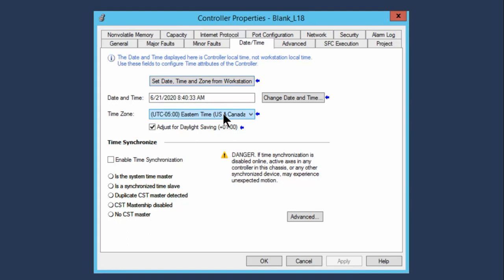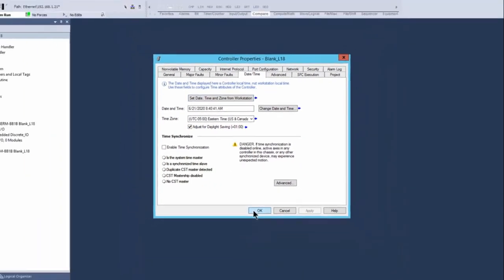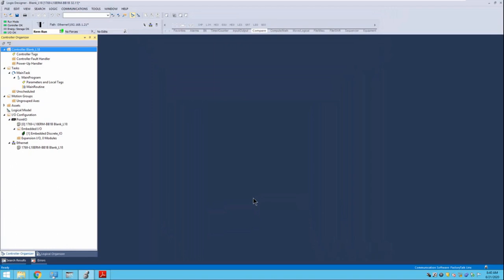Furthermore, the time zone is set to the local time zone, and daylight savings time is on and adding 1 hour to the time. Although we have the ability to manipulate this object from within the Logix Designer application, it is important that, for example, an OEM provide the ability to adjust these settings from within an HMI because their customers may not have the Studio 5000 software. To do this, the data must be accessible via Logix.